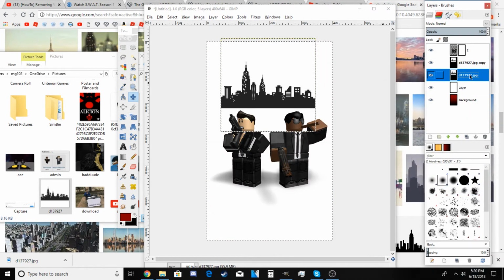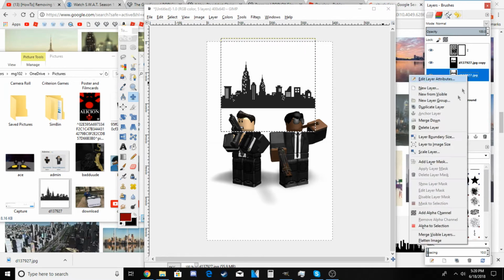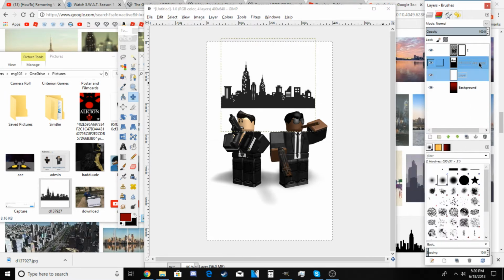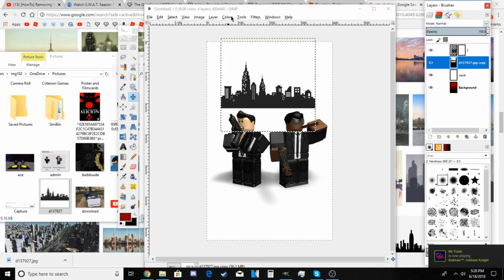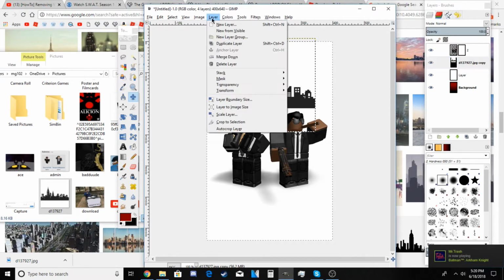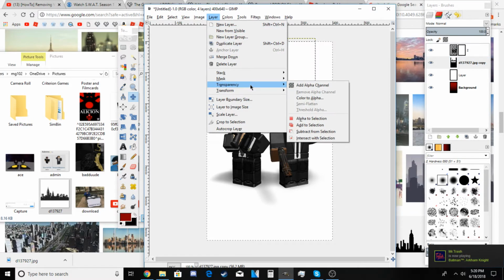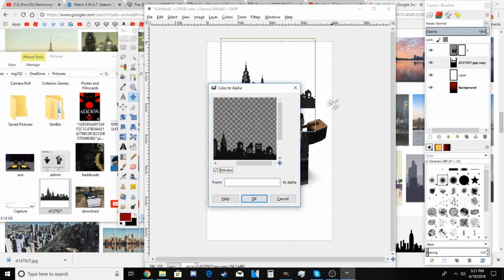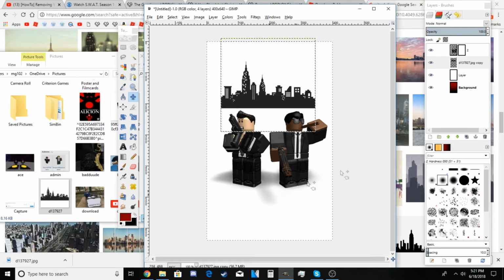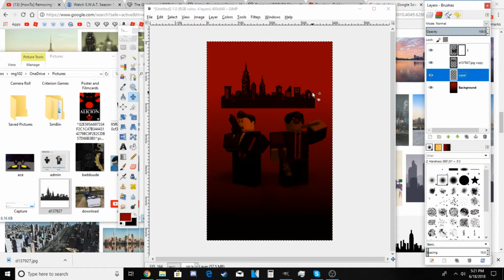There we go. And then you're gonna go delete layer, and then layers, transparency, color to alpha, and you can delete that layer. So this is looking all right.